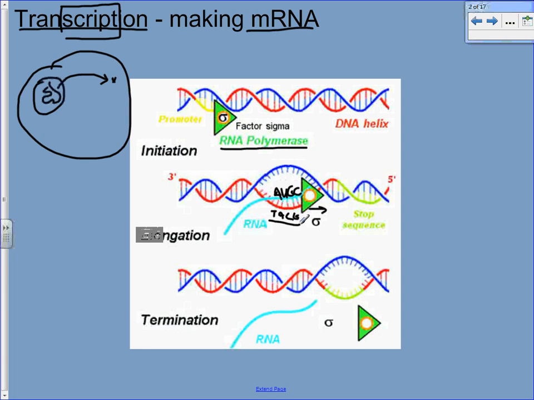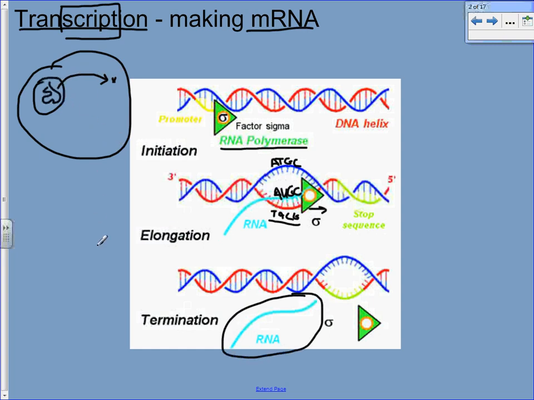Interestingly enough, if we were to look at what's on the blue strand up here, it'd be A, T, G, C, because this blue strand complements the red strand. So A and T, T and A, G and C, C and G. Again, notice there's a T here because this blue strand is DNA, whereas this light blue one is RNA. So once it gets done reading as much as it needs, this little segment of RNA is going to leave, and that's where we go out of the nucleus to wherever it needs to go in the cell in order to do its job. So that's transcription.